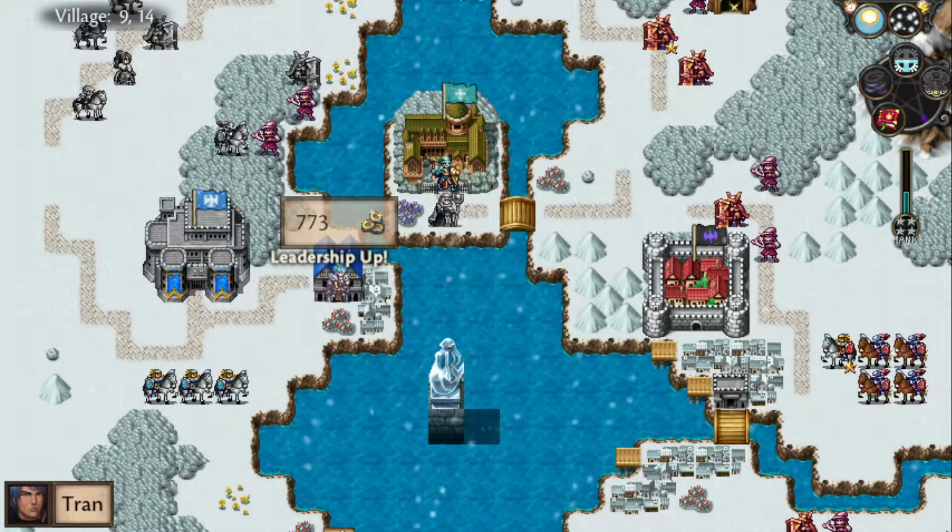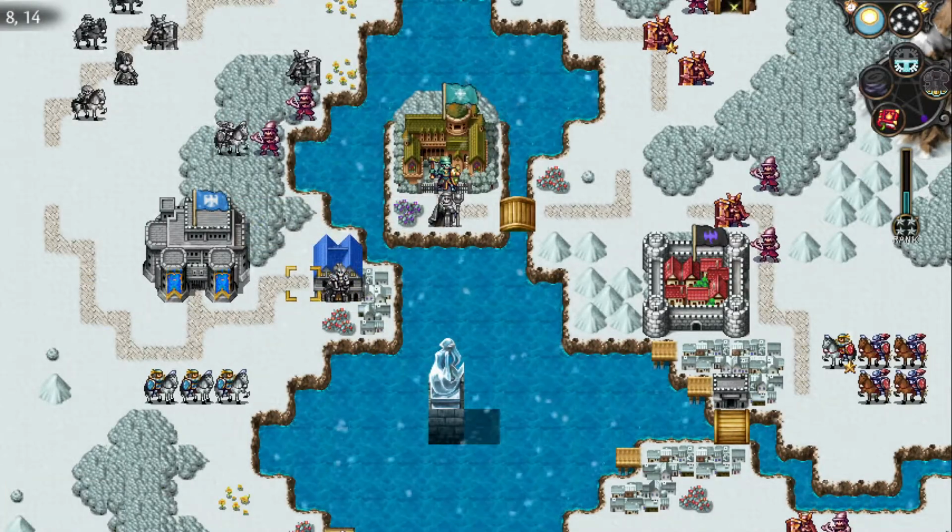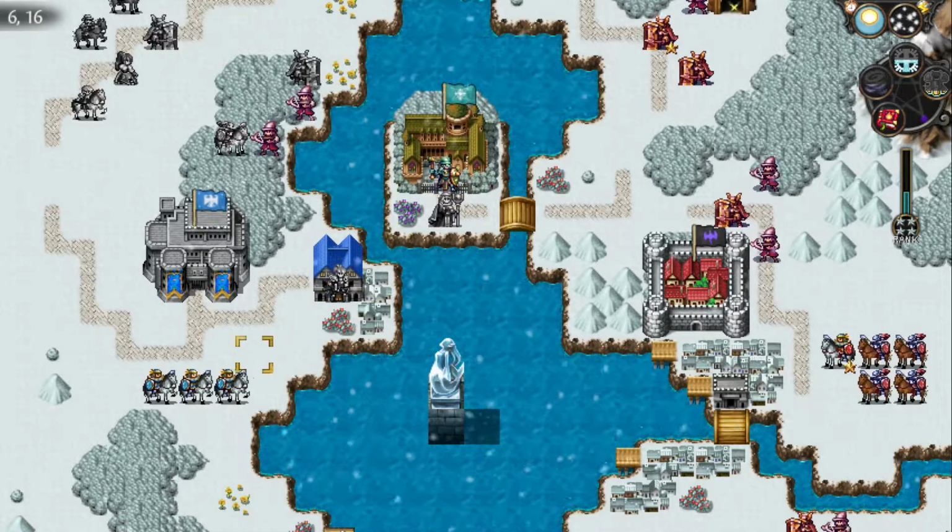Now, as of the new patch, we can actually deploy Tran in other spaces, so I could actually deploy him here and win on the very first move.